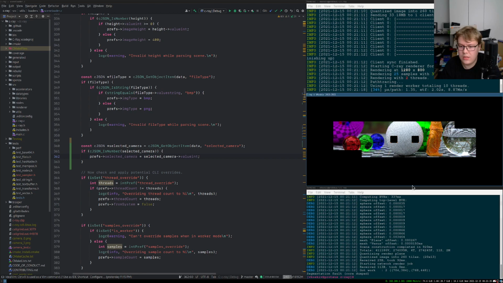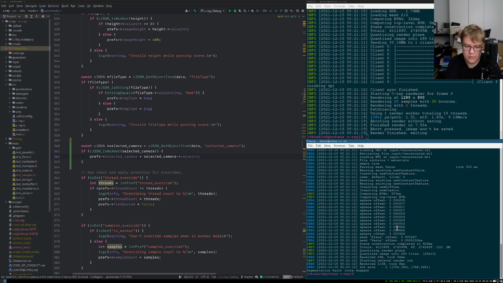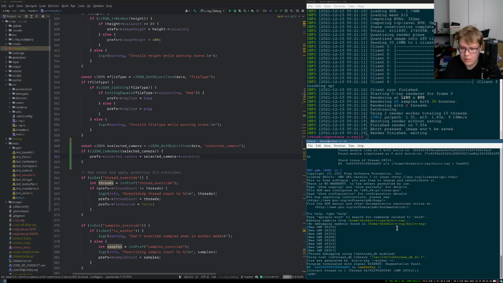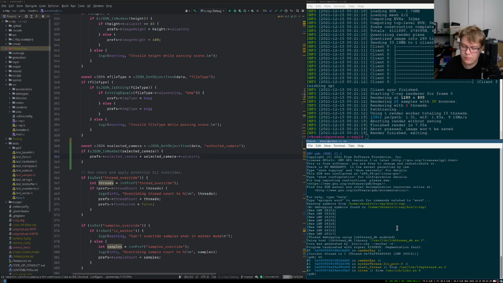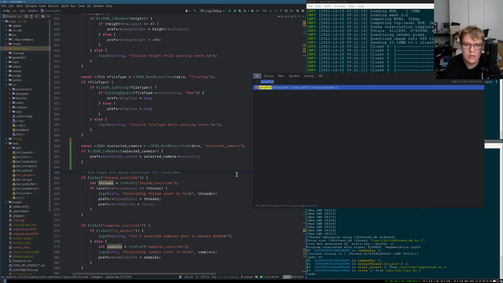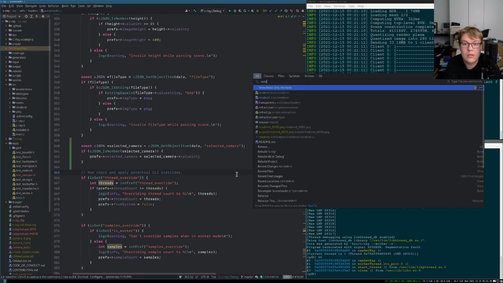Oh, segmentation fault. Okay, why is this? Can't get Ray. It's sad because it can't get. Oh, so we forgot to fix the logic. Renderer.c.